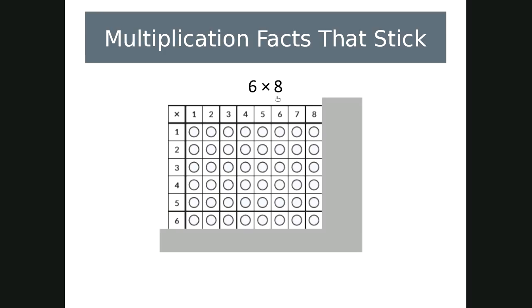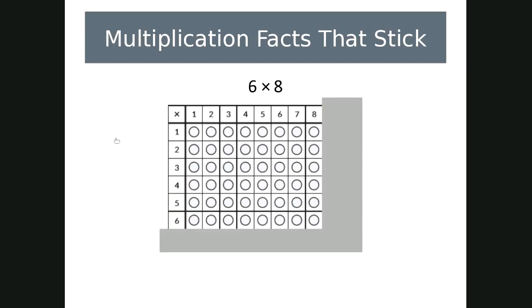So by using the L cover with the dot array, you're able to really show your child how many dots is 6 times 8. What does 6 times 8 mean? And in fact, you can even then take this and rotate it to see that, oh, this is also the same as 8 times 6. If we look at it tilted, we can see that, oh yeah, here's our 8 columns, and each of them has 6 dots in it. So it also helps to illustrate why 6 times 8 equals 8 times 6.